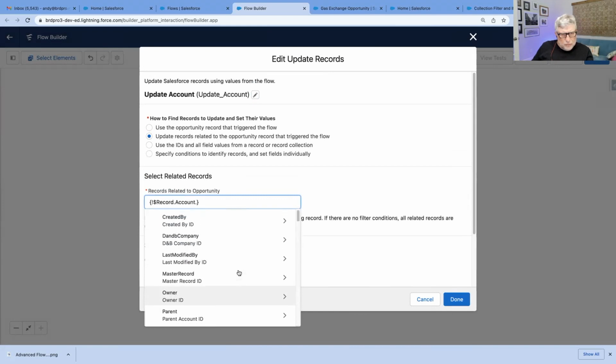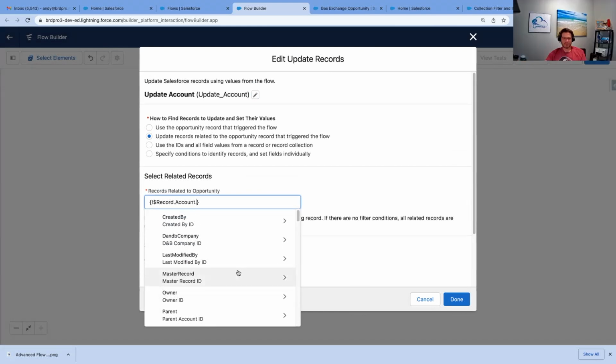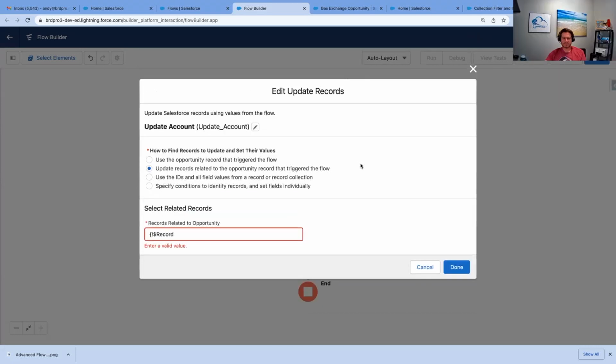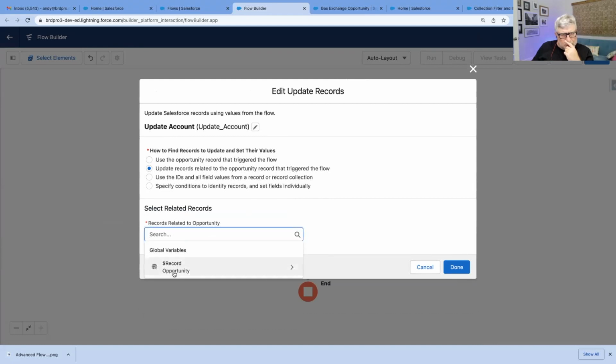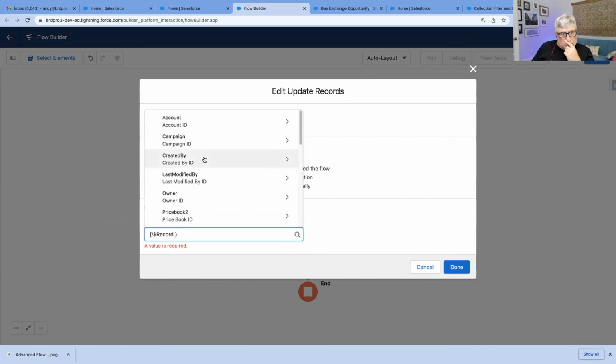Yeah, it looks like those aren't like other related records. It almost looks like it's listing related records there. Yeah, I think it only shows the related records here. So just to update the account, maybe I cannot use that. Records related to the opportunity record. Okay, so this is the account.